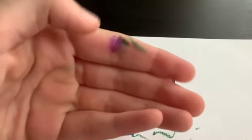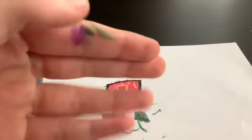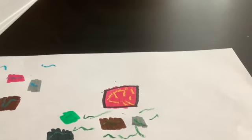Just typing my voice. And how do YouTubers get no like markers on the hand? How? Just how? I already have a marker on my hand. Not this one, but this one. I have purple, dark, green. Why is that? And green. I don't know how. Okay, let's do that.